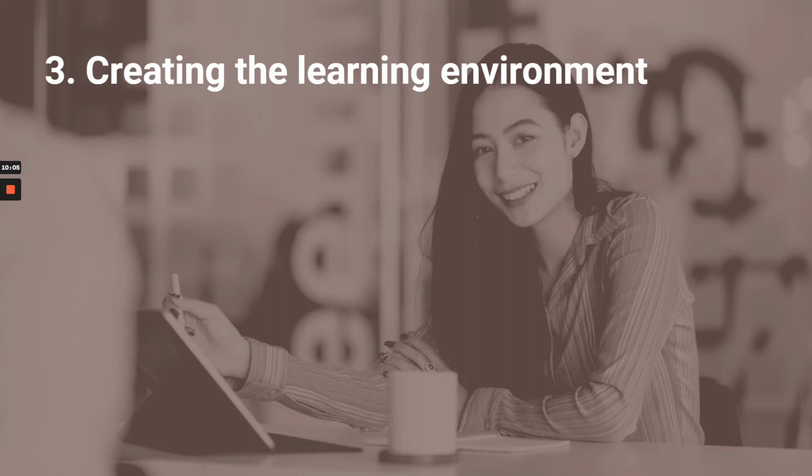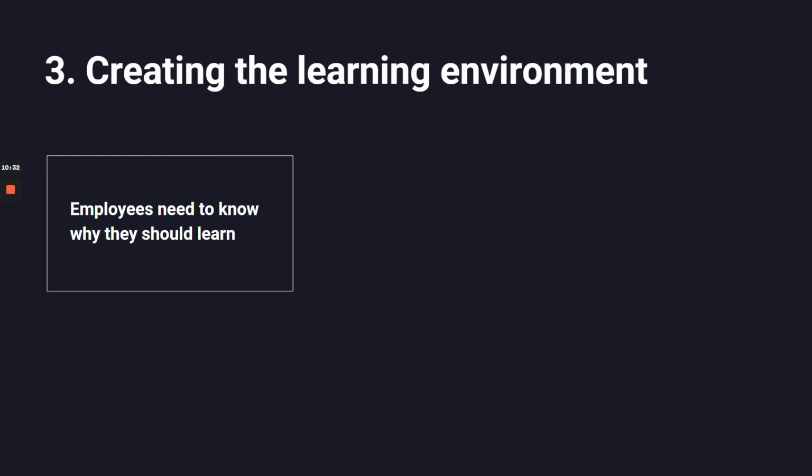So, learning involves a permanent change in your behavior. Right? If you learn more, there will be changes in your behavior, even if you may not notice. So for employees to acquire knowledge and skills in the training program and apply the information in their job, the training program should include specific learning principles. And what are those principles? So we will have: employees need to know why they should learn. They must understand why they have to attend the training program.